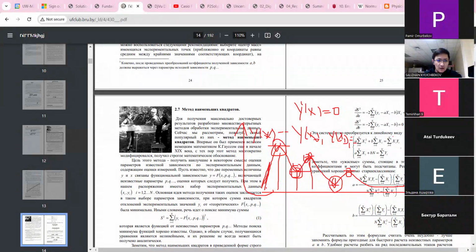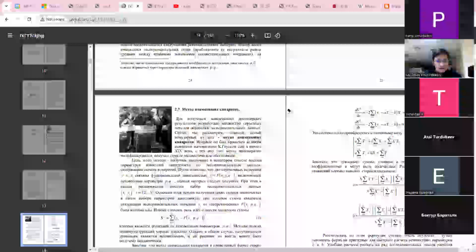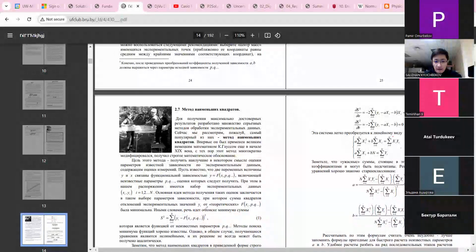I'm just reminding you the calculus so that you don't get confused why you are seeing derivative here. It's because you are basically trying to find where the minimum stuff lies. So here we are doing basically the same thing. We have a function and we are trying to minimize the error based on this. So that's why we are taking the derivative of this and equating it to zero.